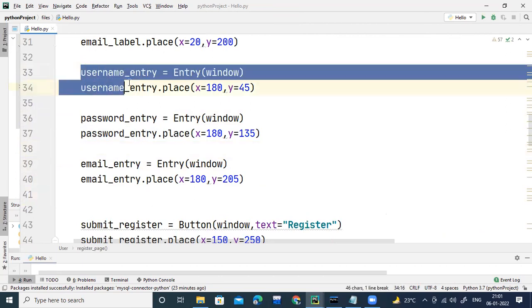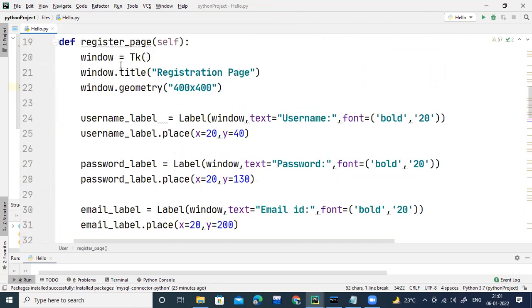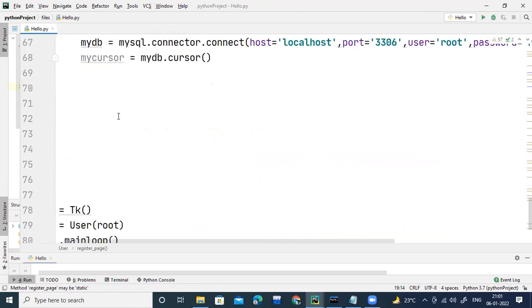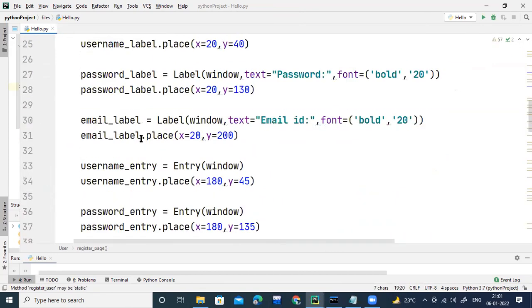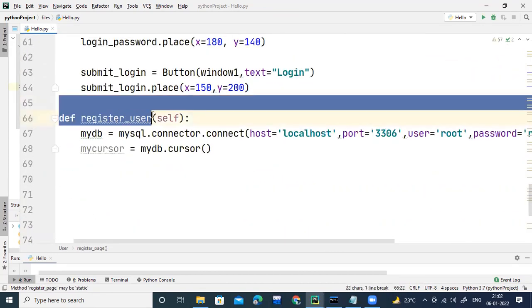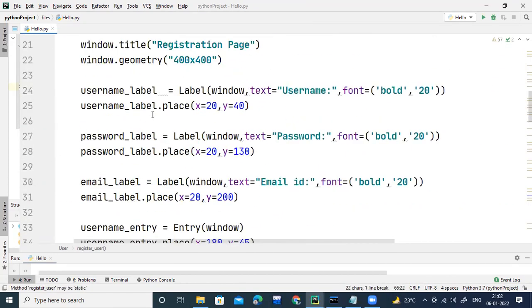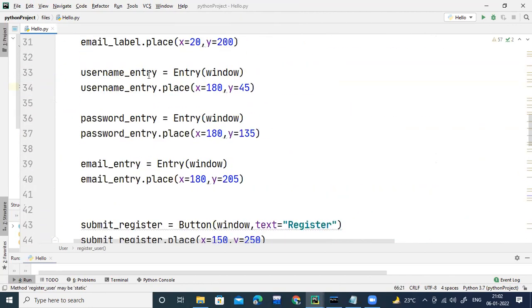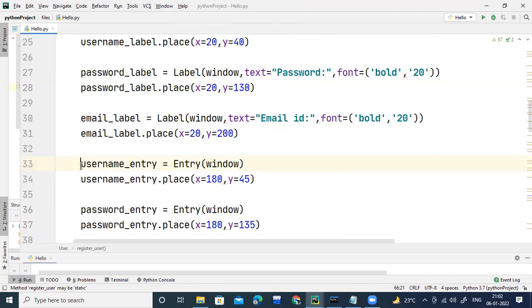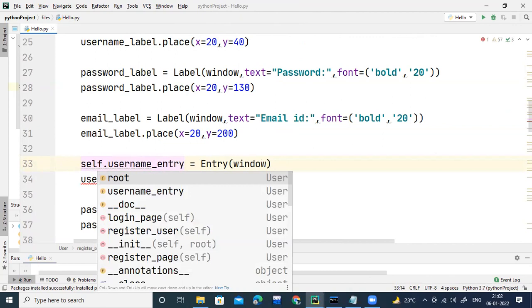Now how can I call this entry box from one method to this method? See, both are different methods. register_page is a different method. register_user is a different method. I want to call the entry box present in register_page into register_user. For that purpose, wherever the entry box is there, I'll be writing self dot.